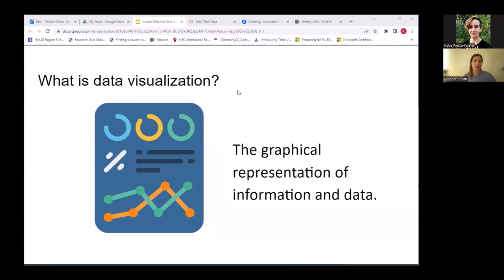It's taking raw data and numbers and displaying them in a visual way that exposes trends and relationships. Data visualizations help us both with analysis as well as with storytelling. And as we'll explore in more detail later, this includes charts, graphs, maps, and even a simple table.